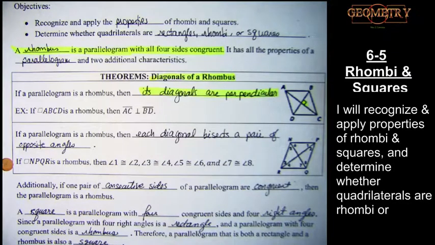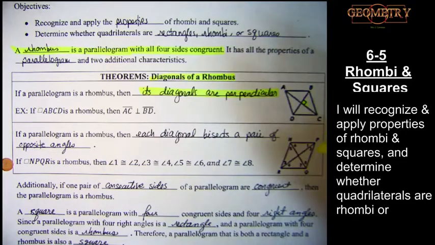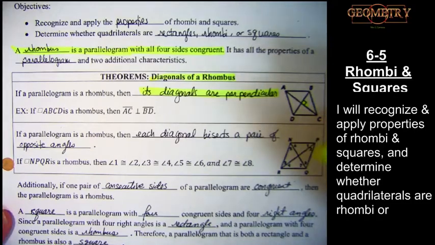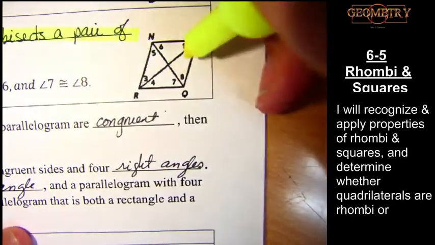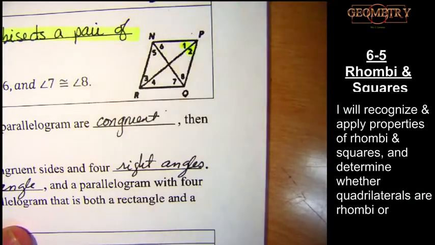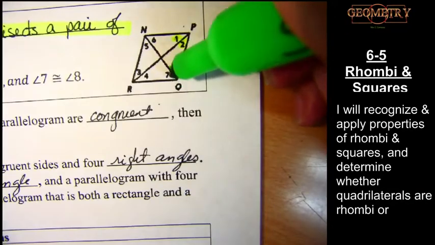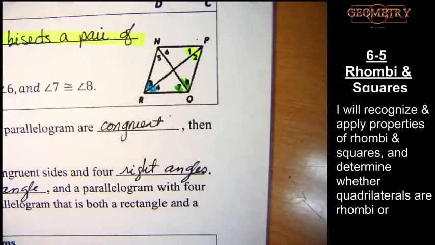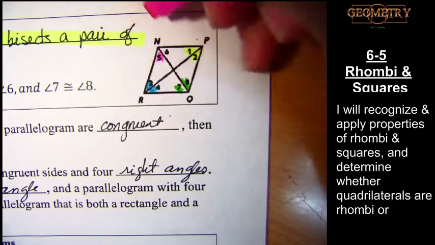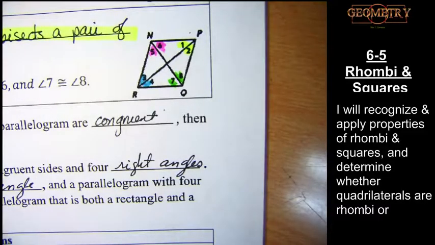Thank you very much. In addition to them hitting in a 90-degree angle, the diagonals, the lines that go from corner to corner, are going to bisect those opposite angles. Okay? What this means is, if you zoom in on this picture right here, this angle is the same measure as this angle. And this angle is the same measure as this angle. And this angle is the same measure as this angle. You see how that works? You can leverage this to find out all sorts of interesting measurements about this shape.